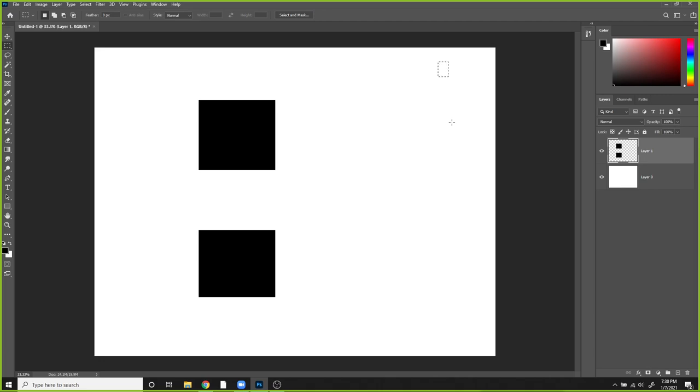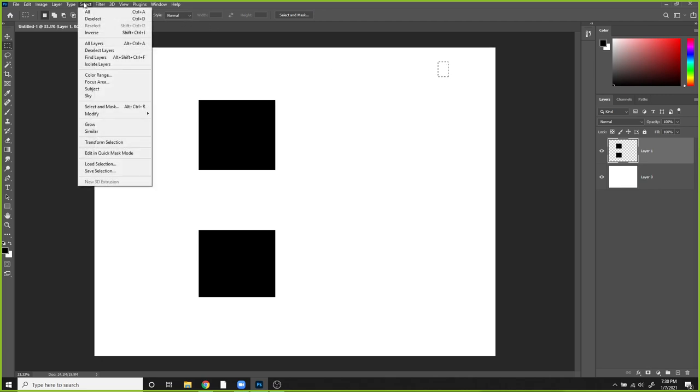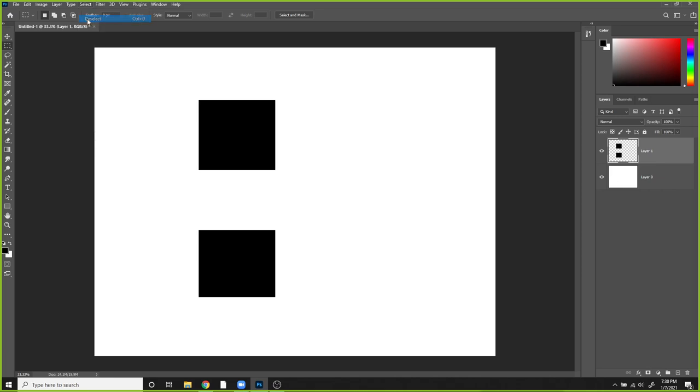Two common mistakes in this particular project, or beginning projects like this: hit Control D, which is deselect. And again, you can go to Select, Deselect in the menus if you like menus better. And double check that you're actually on the correct layer.